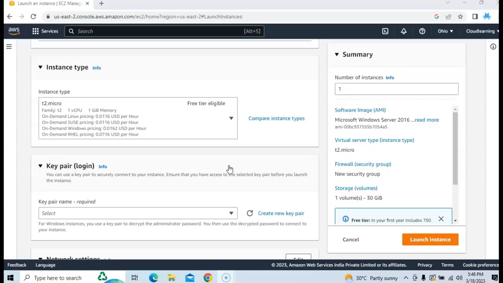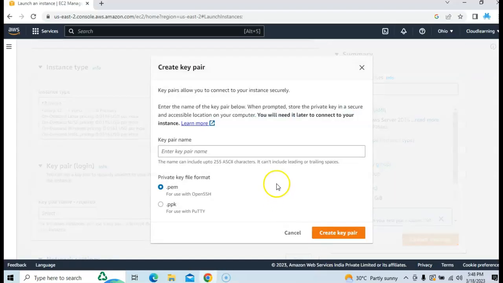So I'll create a new key pair, and for that you just have to click on create a new key pair, and here it gives you an option to create a key pair either in the .pem format or in the .ppk format. The .pem is primarily used as an encryption standard which is managed by the AWS, or it is mostly used for OpenSSH.